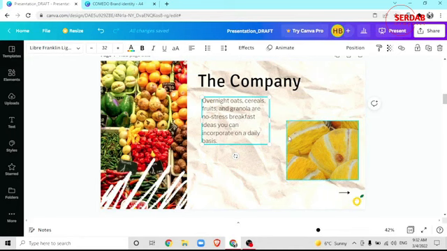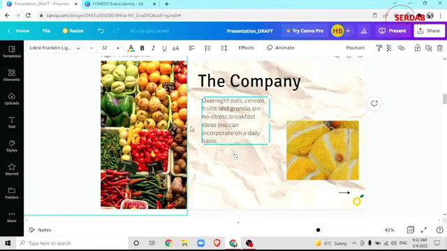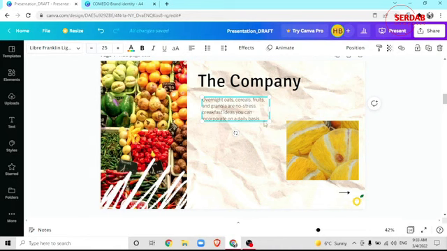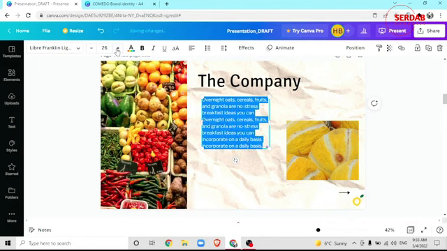Okay, and then let me just add in more of these boxes. So playing around with the size.